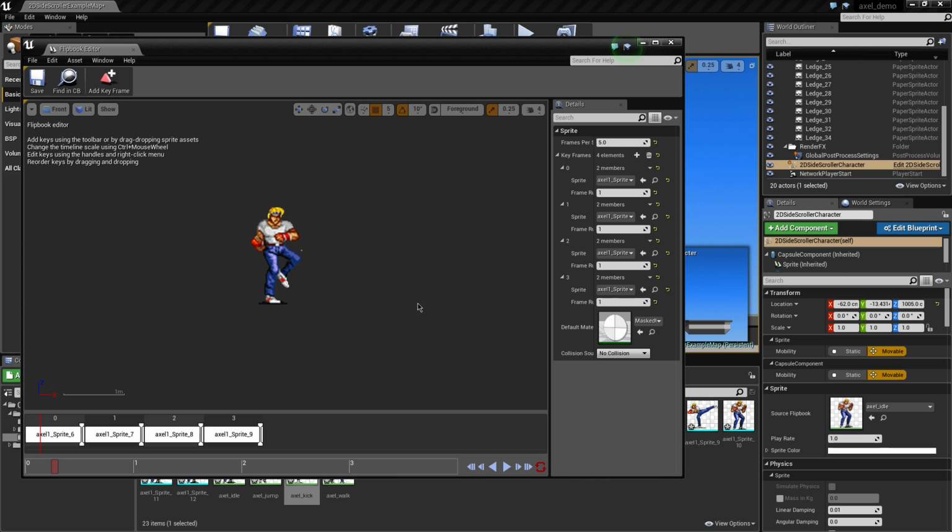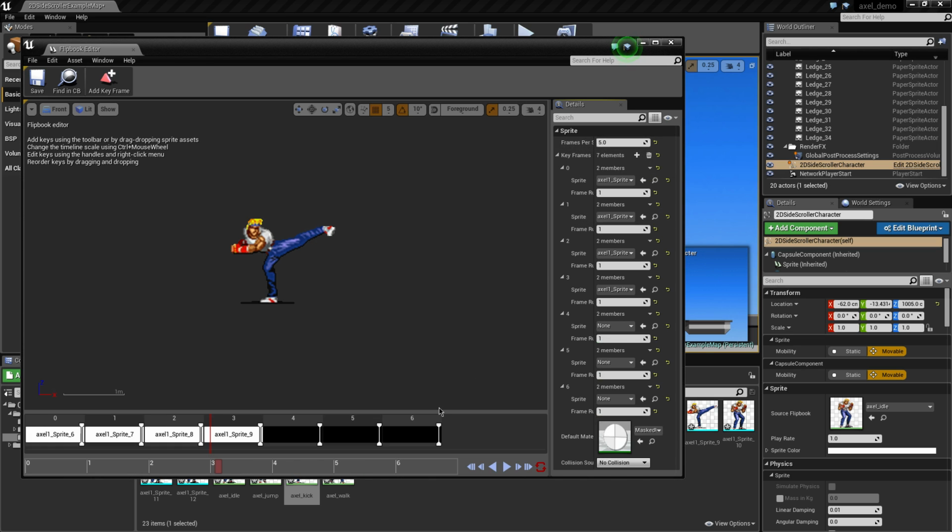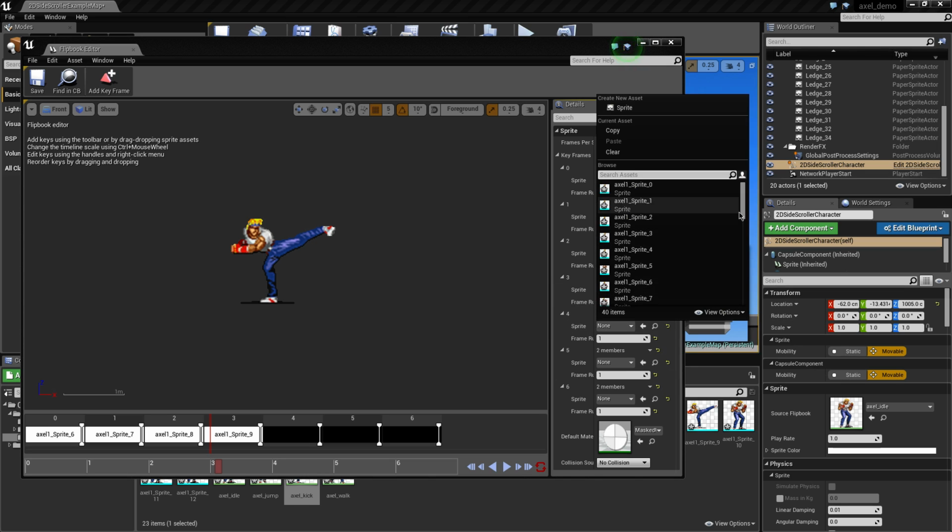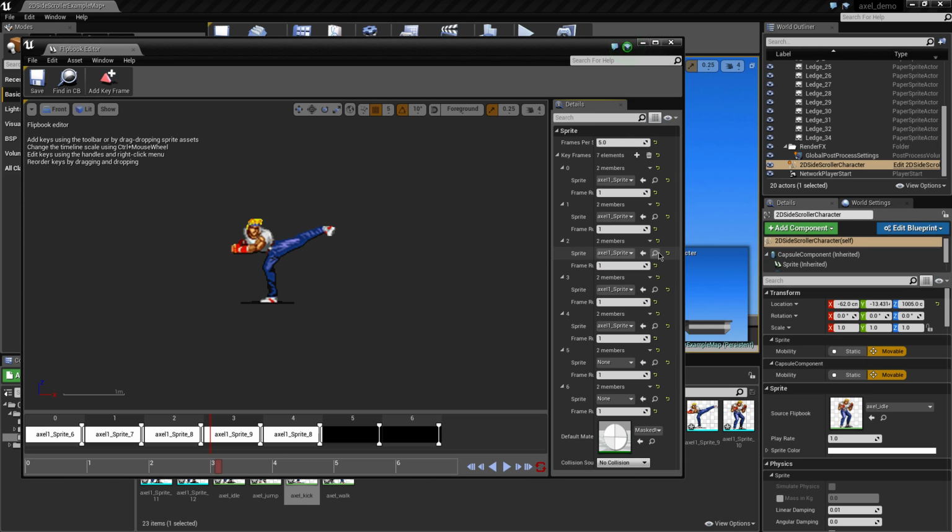So first of all, let's add in the extra frames. So we're basically going to reverse the sequence. So we've got to frame 3, so we need to add 3 more frames as the leg goes back down again, and we're just going to replicate. So we're going to go from 8, 7 down to 6. So little add button here, so we're going to add 3 new frames, and then we're going to select each frame in this list. So frame number 4 is now going to use sprite number 8.